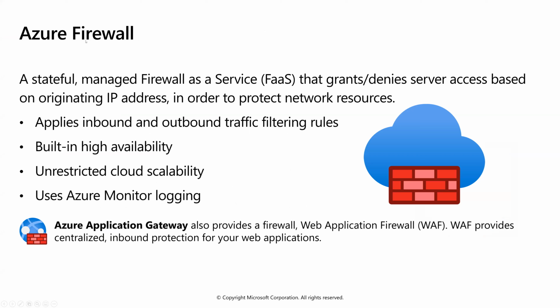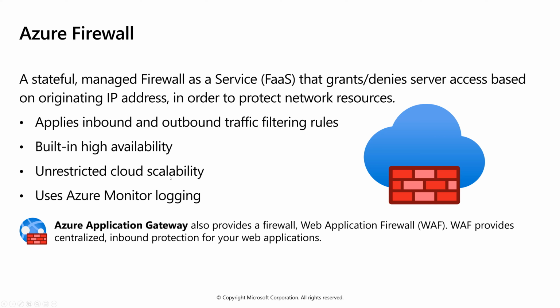Next one is firewall. Firewall is totally different from network security group. Pero parang pareho lang yun. No? So firewall is a stateful managed firewall as a service. So may extra charge dyan that grants deny access. No? Based on originating IP, dito you can define the IP address saan galing. Well, same din with NSG, pareho lang. Eh, no? Dito you can define inbound. No? Pareho lang ng NSG, di ba? You can define inbound.